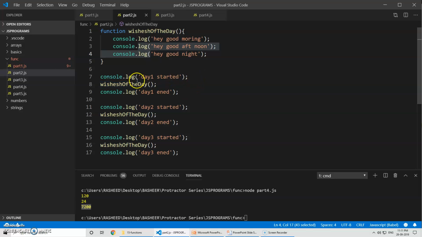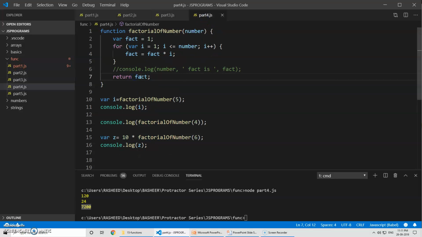So if you find anything like this, you have to understand that okay, I am not going to get anything from this method. The only thing is that it simply executes the lines that are present in that method. But in this case, it is returning some value, so I have to take care of it. Either you need to assign it, or else you want to use it in any logic, you want to apply in any expression, yes, you have to apply.